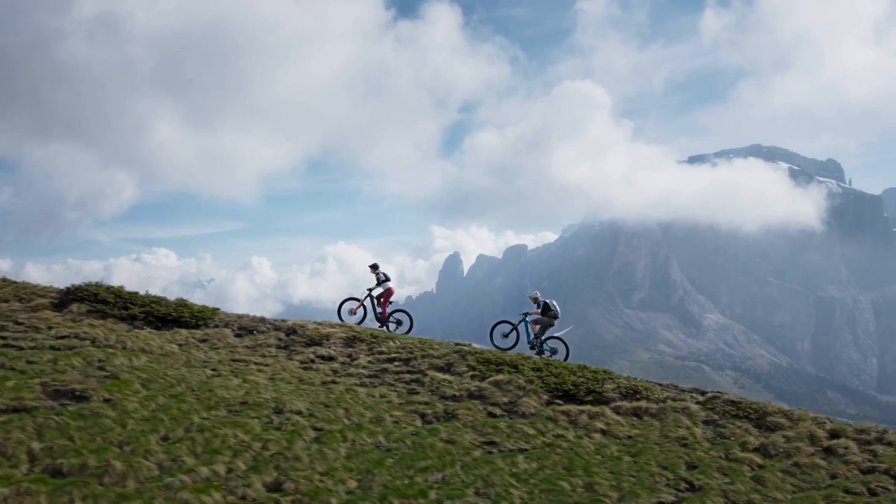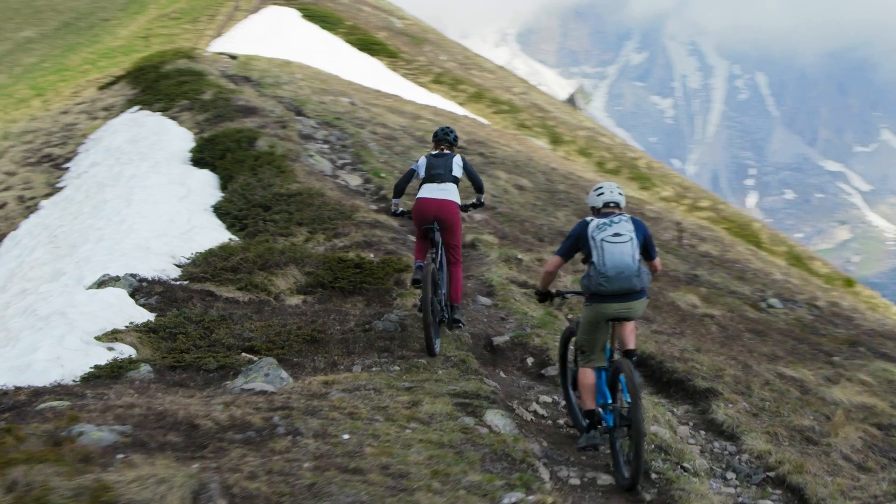With the new eMTB Plus mode, you can experience dynamic support to the limit. It combines the precise controllability of the eMTB mode with the full power of the race mode. With the built-in dynamic control, you ride with full control even with increased performance values. In steep, bumpy riding situations you have superior propulsion, and on loose or damp surfaces it works like a traction control.